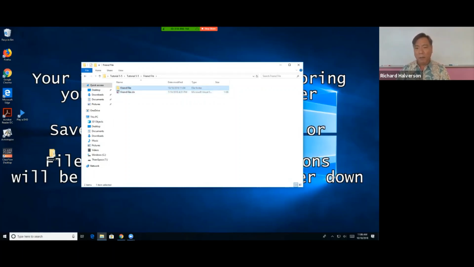Okay, now we're going to be diving into this. We're going to be diving all the way down into bin, debug, and this happens to be the file that this program reads and writes. Okay, it's way down there in this debug directory. By the way, look what else is in here. This is the actual executable. You give this to somebody, and they just double click on it, and your program runs.